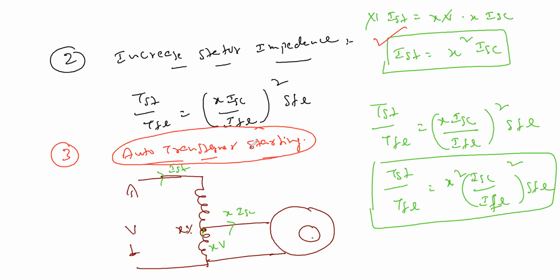So what needs to be done then? In that case, there is one more technique, which is a cheaper technique to reduce the current. The fourth one is star delta starting. This is a star delta switch, they say. Correct, Amit, yes, it is a costlier method, that's what I am saying. So the auto transformer is a costlier method, which we don't prefer.